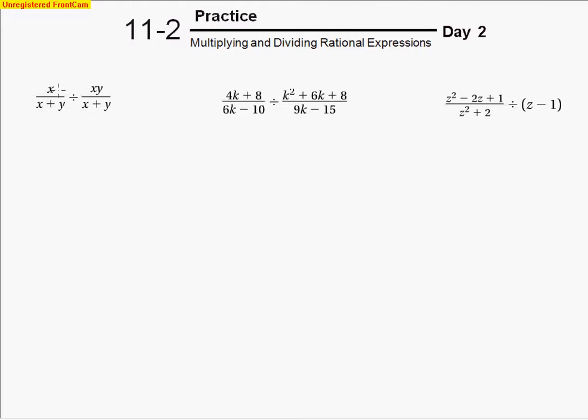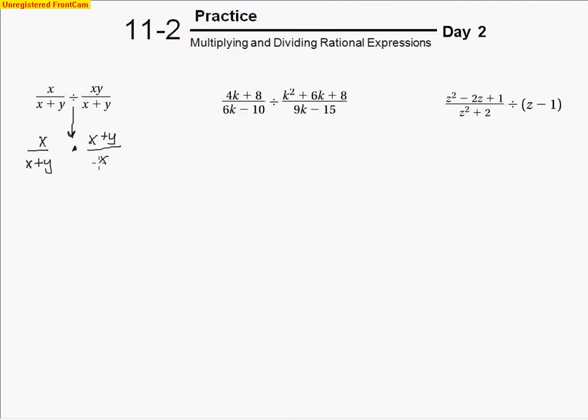So what we need to do first is change the division to multiplication before we do anything else. And so that's the first step you're going to do. Before you even try to look for common factors, you've got to do that. And the reason is that if I tried to reduce going up and down, which I cannot do right now, I would not be doing it correctly, because we have to change division to multiplication and then work the problem.